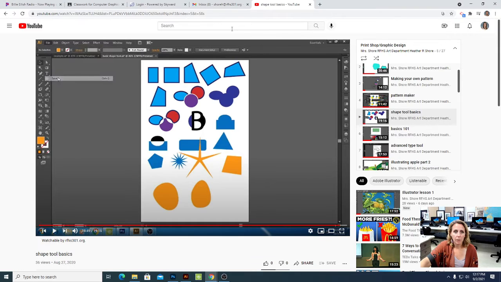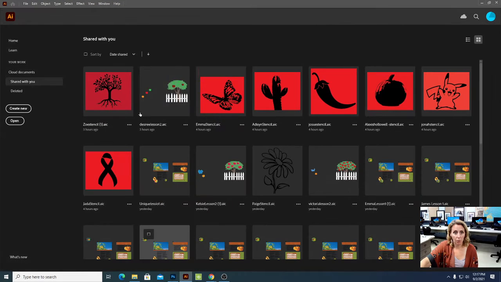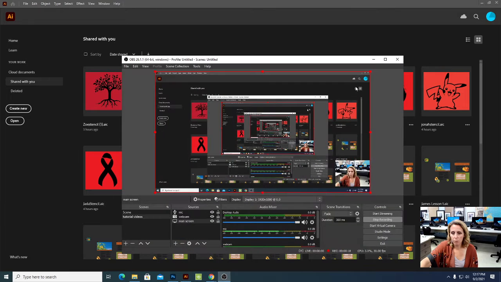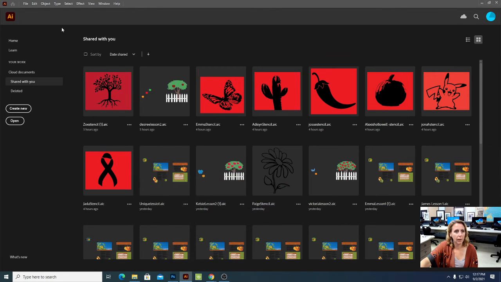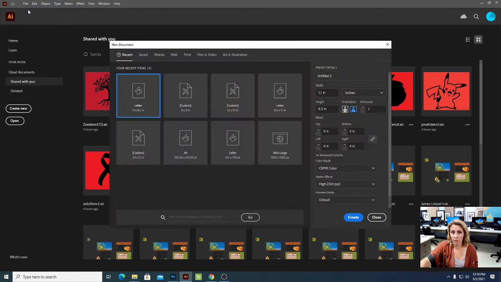In Illustrator, we're going to open up Illustrator for one. All right, so we're going to go to File, New this time. It's the first time we're going to File, New. And we're going to click on one of the standard sizes. So you should have an option for a letter size, 11 by 8.5, or 8.5 by 11. I don't really care, it doesn't matter. We just need a basic blank document.